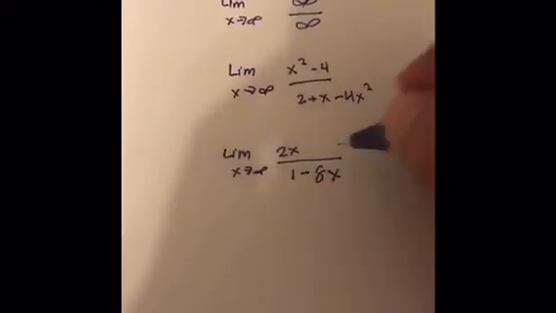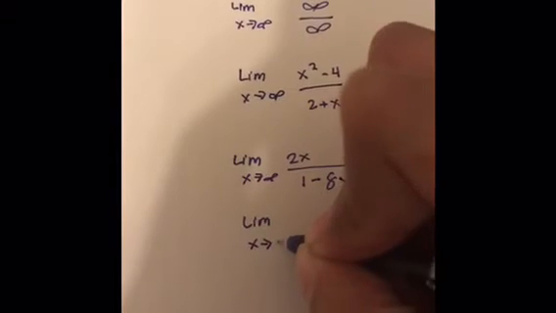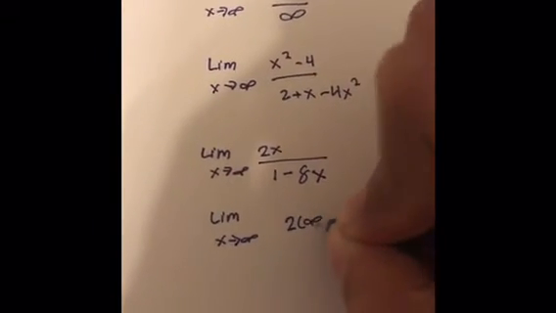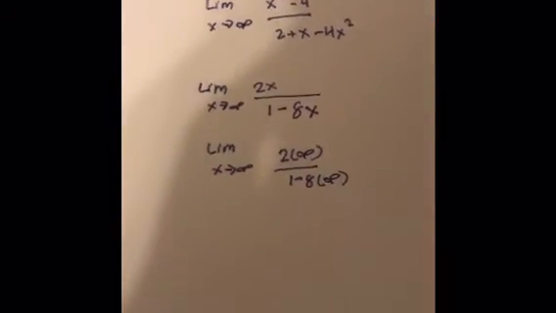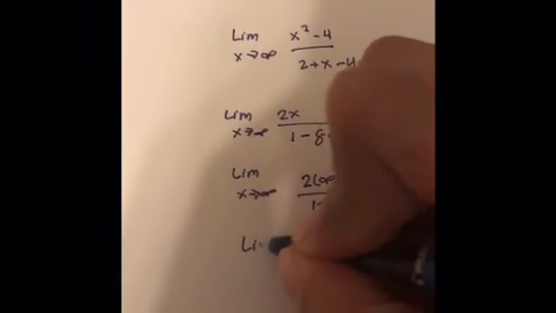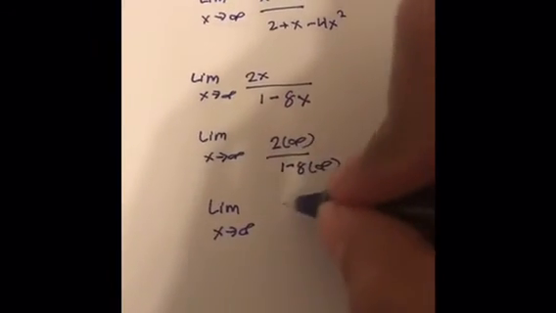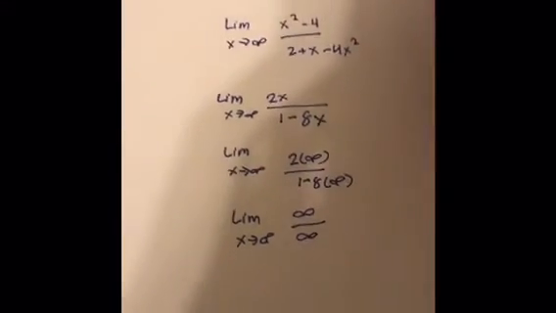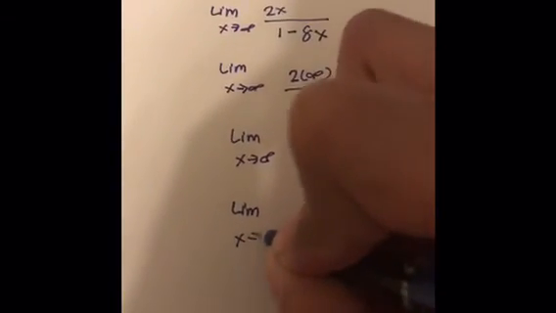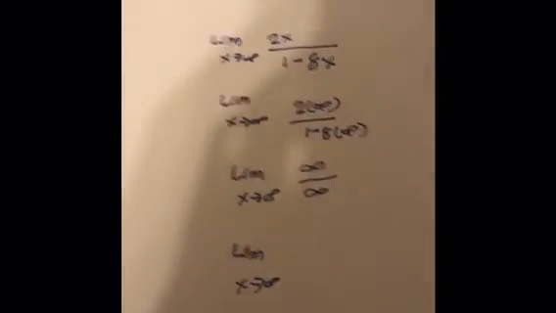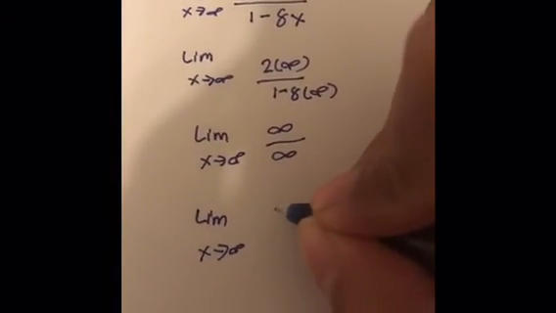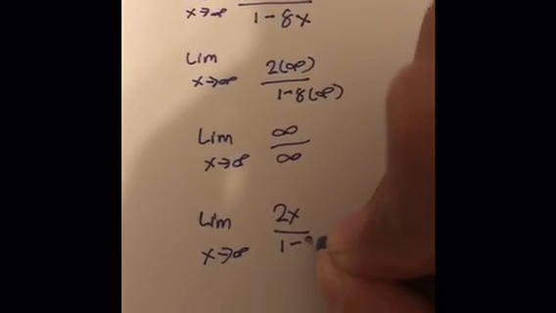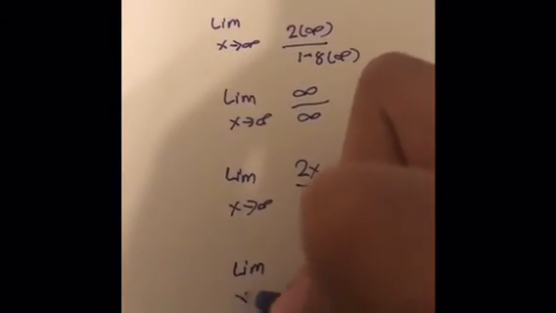Okay, guys. Now, let's just plug it in again. It's perfectly fine to use L'Hopital's rule again and again, as long as it still meets the criteria where your limit ends up being infinity over infinity, right? For this one, it's still infinity over infinity, so you can still use it again. But as you keep going, you'll come to realize that you will have a finite value because there's only so many x's that you can have. So 2x minus 1 minus 8x. Let's find the derivative of that.